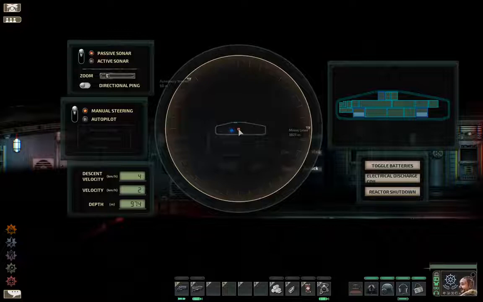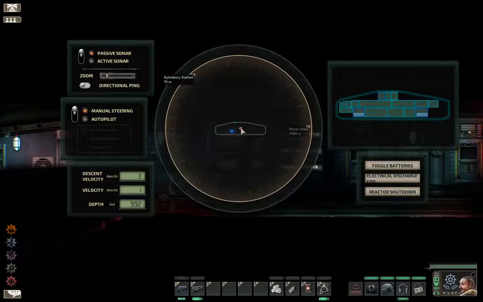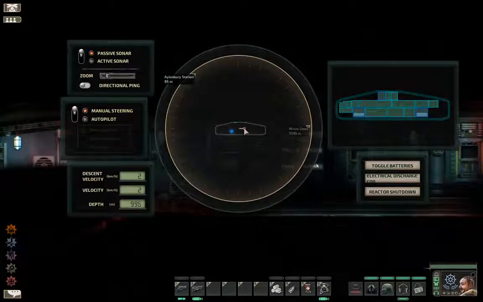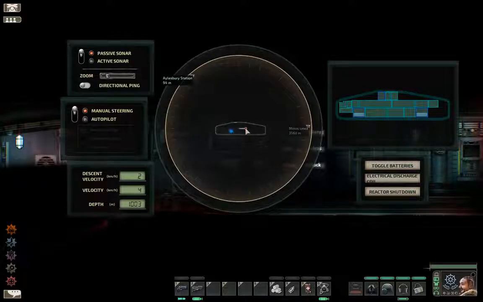My descent velocity is 4, velocity of 1. Now that should be centered. We should be okay there, should we not? Here, so we're 6,589 meters away from us. Not exactly understanding what our mission is, if anything. Not sure.